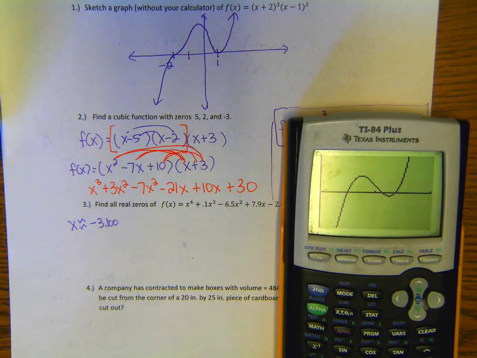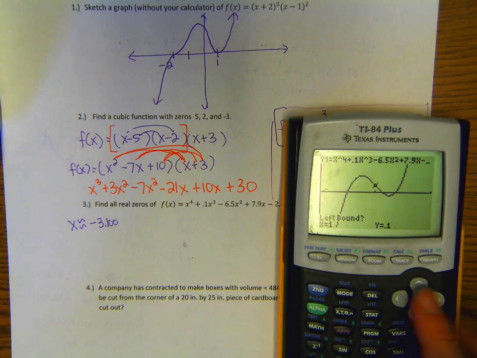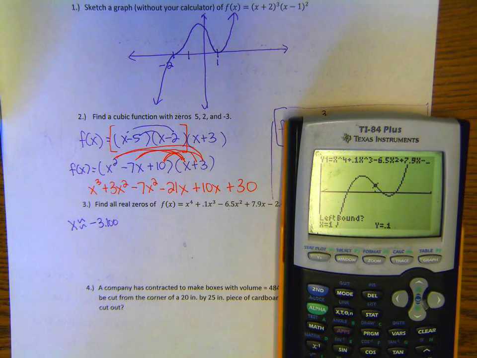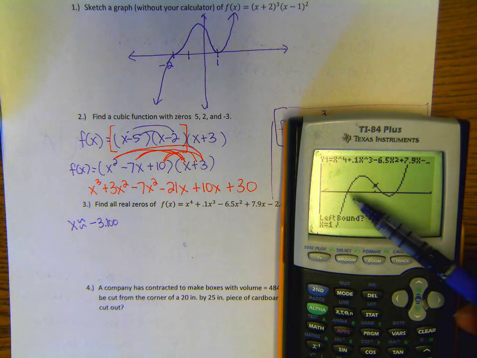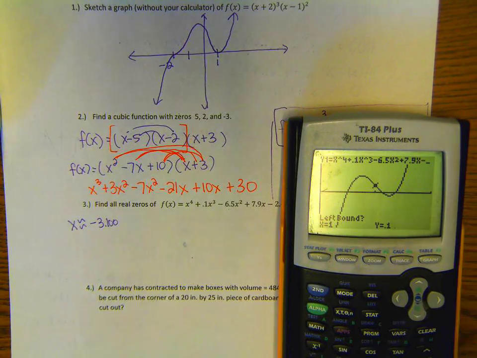So let's find them. Who's got it on their screen? Okay. Connor, would you find this one, the first one for me? You already did. Okay. And then Alyssa, do you mind finding the middle one? Okay. And Emma, did you say you had it up? Do you mind finding this last one? We know how to find zeros, so we're not all doing this 3 times over.